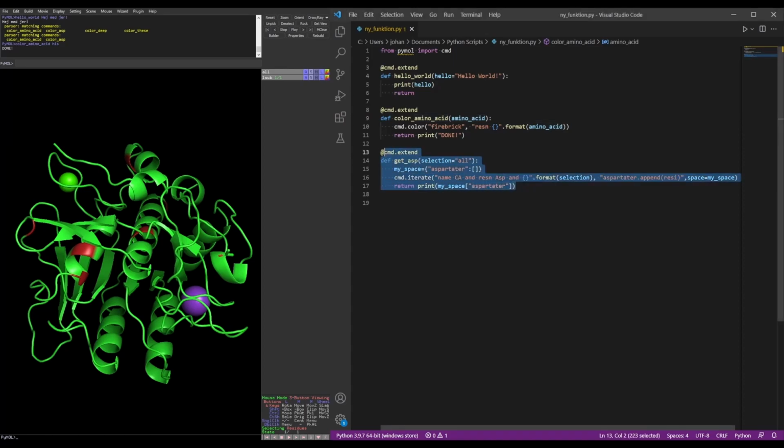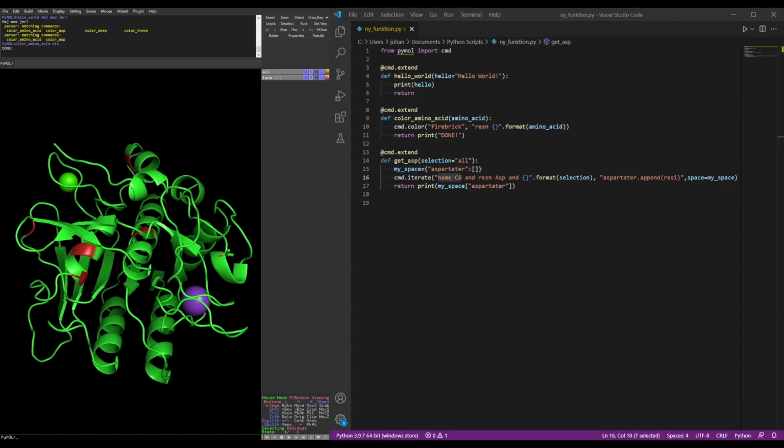Here the function is used to add the number corresponding to all aspartates in the selection to a list. This list is created within a so-called space, which in practice is just a dictionary. It is considered good practice to add variables to a space so that they don't clutter the PyMOL native environment. A space is therefore created wherein the list is created.